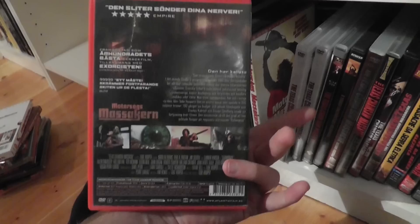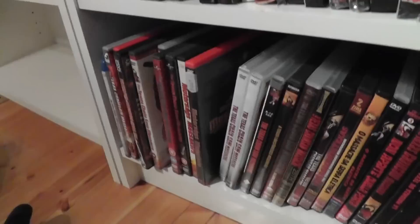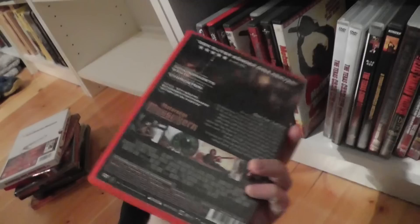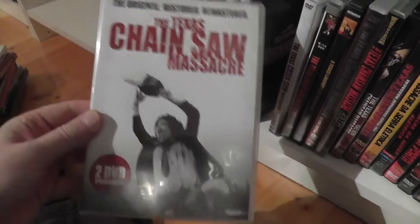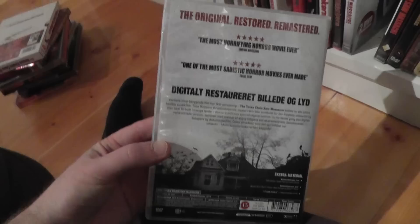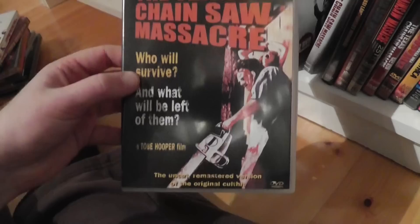Another Swedish keep case — very actually very rare version because this was only issued as a rental DVD. There is a similar cover version as a digipack which I already showed you. Here is that one — exactly the same but this is a retail version which was a digipack, whereas the rental edition was just a single disc. So this keep case is very rare just for the aspect of being single disc. Another keep case DVD from Sweden, two-disc version. And then we have basically the same but a single disc release — which is kind of odd, it has the same cover, and this is actually from Denmark but identical in terms of the artwork.